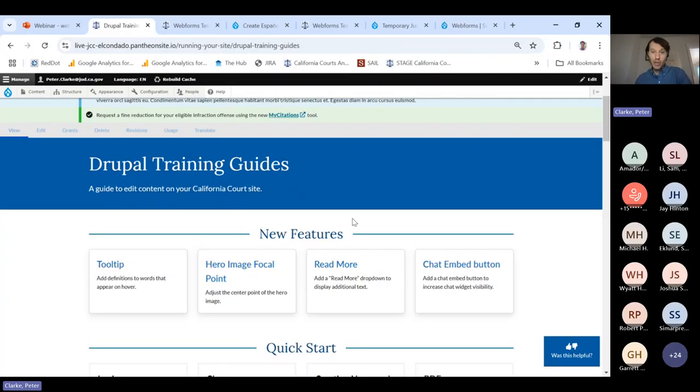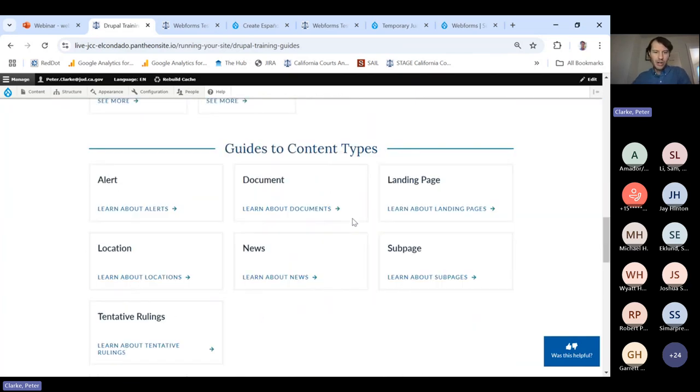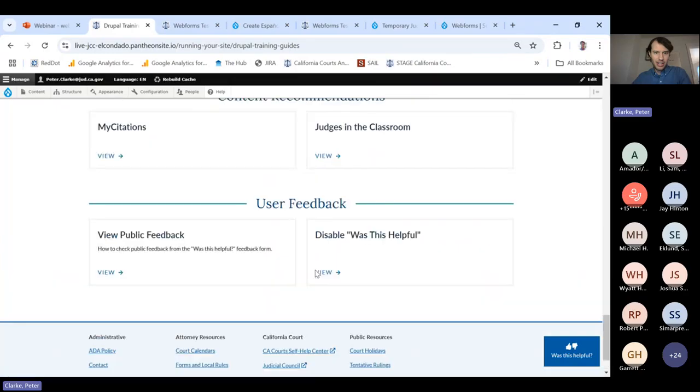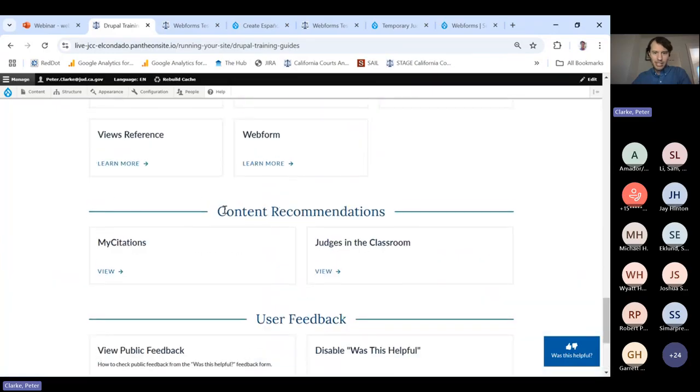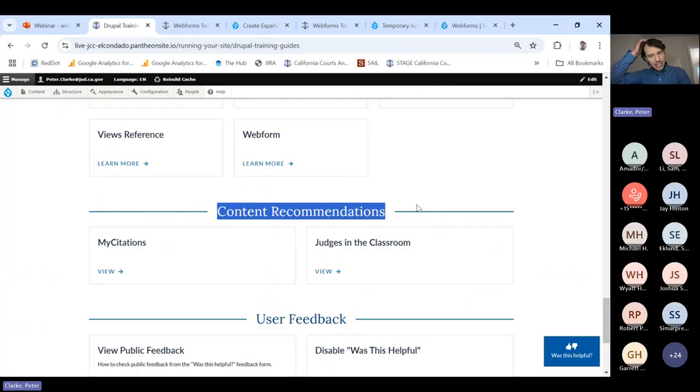So do take a look at how other courts are presenting their CARE Act materials, just because I think you're going to want to customize it. But at the same time, I think that's a great idea that we could have some kind of generic content that could go in here. We probably will put it down here in the content recommendations section of El Condado. And yeah, I can start working on that. I'm out quite a bit next week, but maybe the week after. That's a great idea.